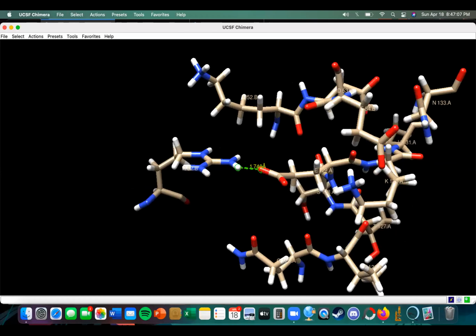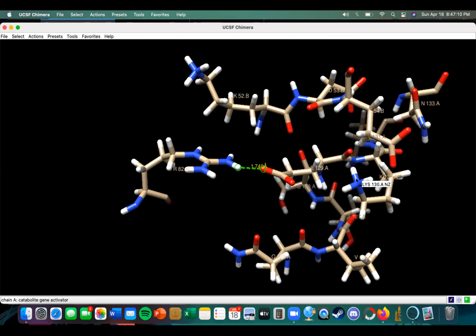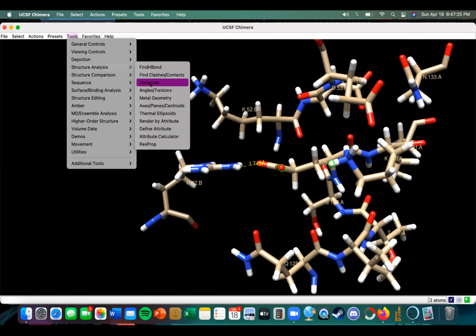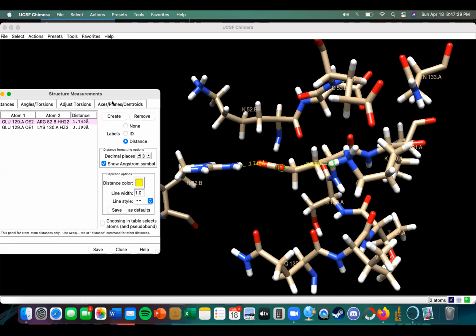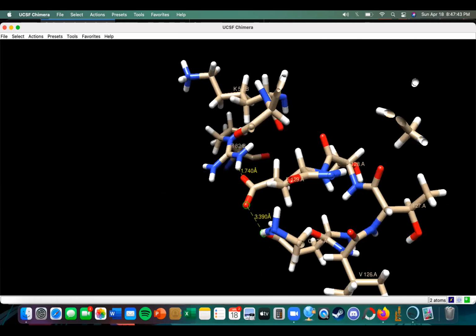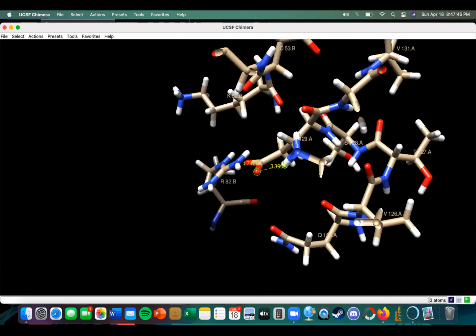So I feel like this lysine group is pretty close. So I'm going to do the same for this one. Control click on this, Control Shift, click on this one. Go to Tools, Structure Analysis. Create that one. That one's a 3.390. That one would be considered interacting. Okay, so there's not a limited amount we need? There is not a limited amount. It's whatever you think is close to your R group. And then you measure it.